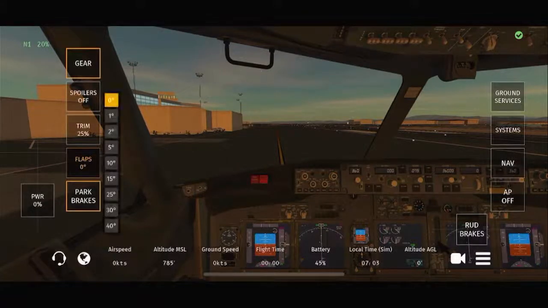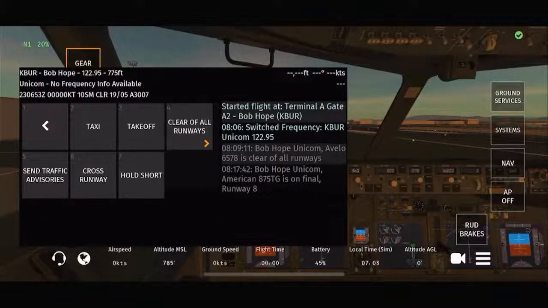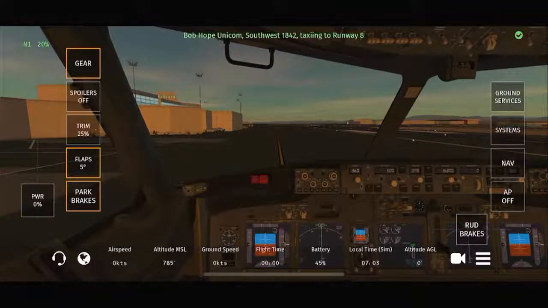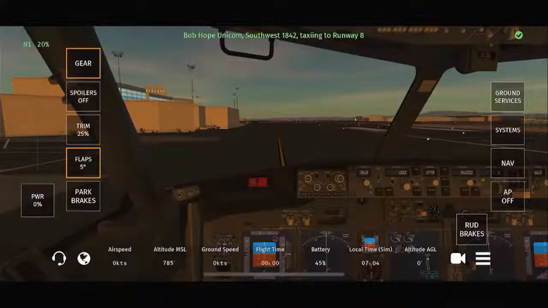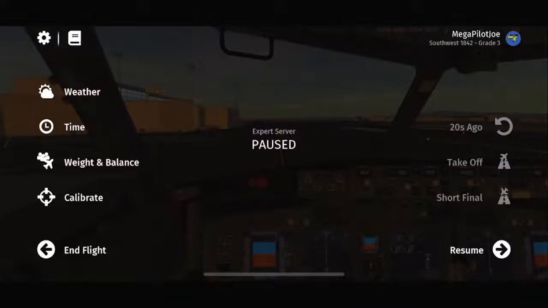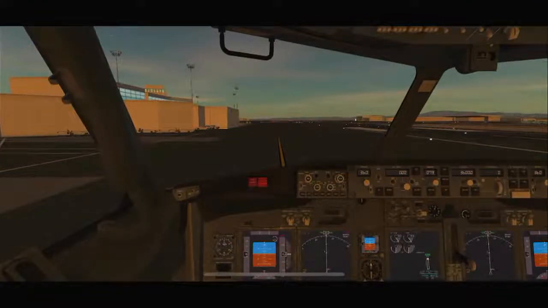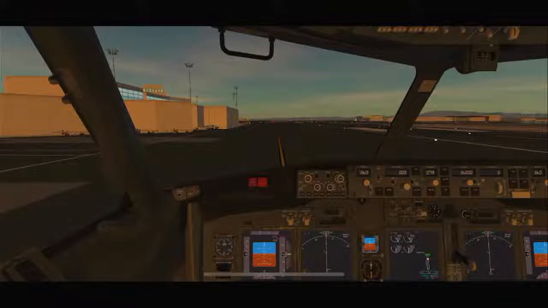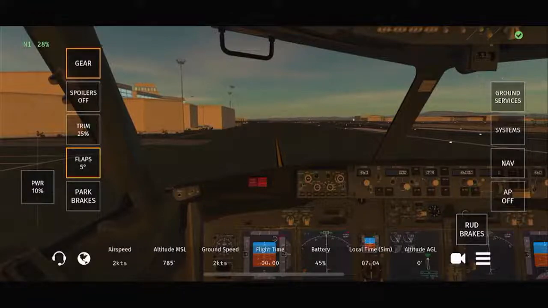We'll be using flaps 5 for takeoff. And let's tell, it's advised that we will be taxiing to runway 08. Let's go. Let me calibrate this again. Let's go. 10% on the power. And there we go. Very nice.